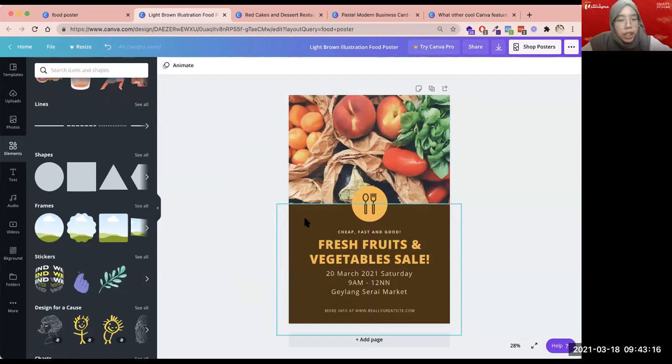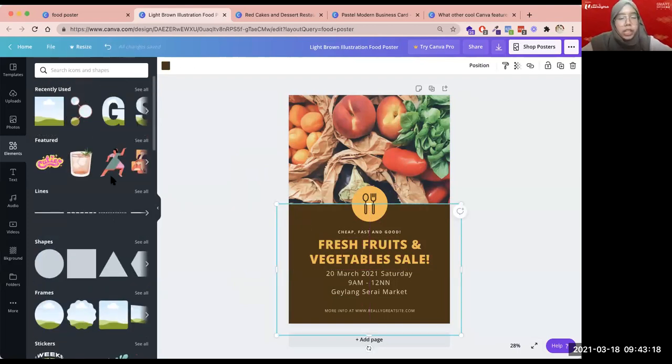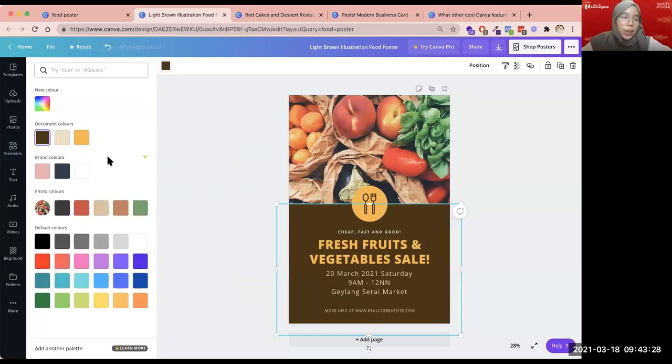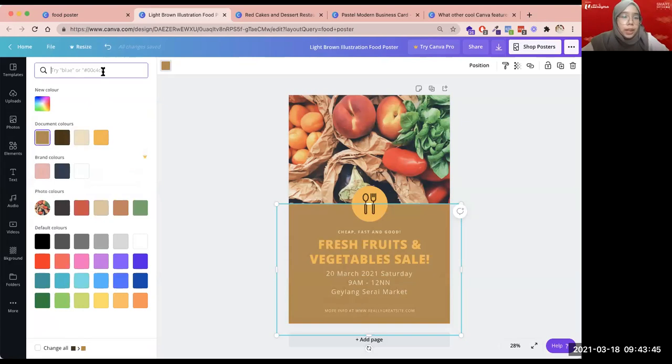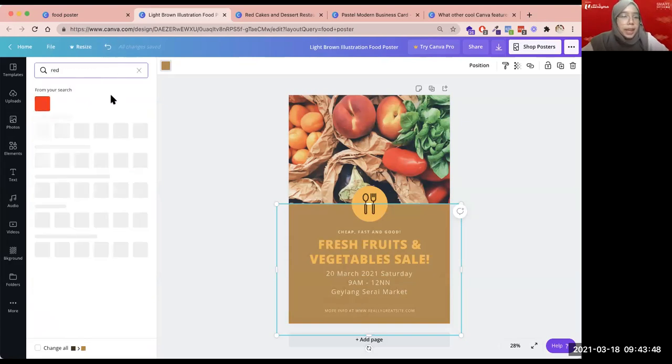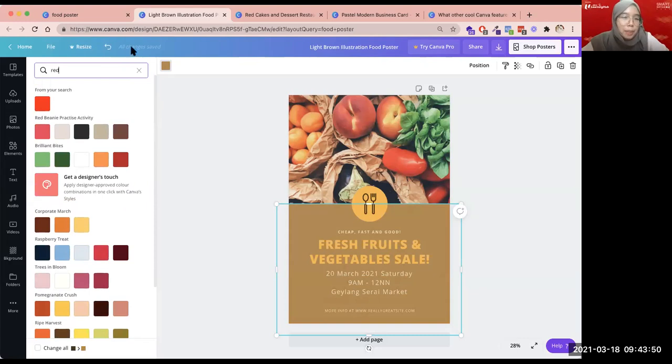So all these elements, you can change the color. If I click on this element here, you will see that there is this one block over here. I'm going to click on this, and you can choose your colors from here. You can choose from any of these colors here, or you can just click on this rainbow thing here and choose from there. Or otherwise, you can just type in the color red and a lot of red colors will appear here.